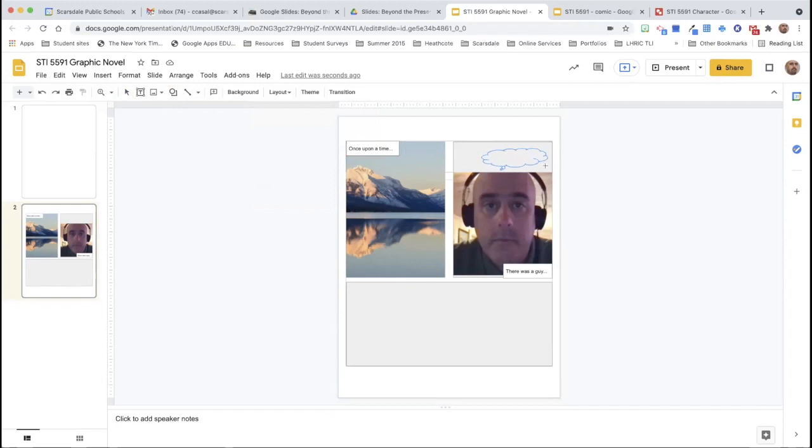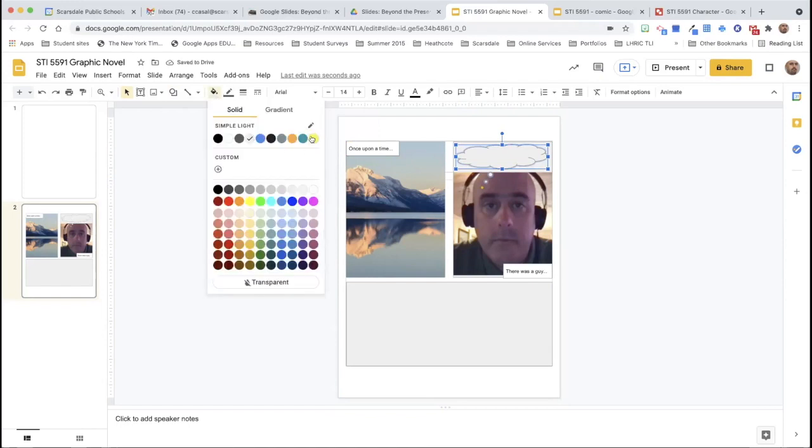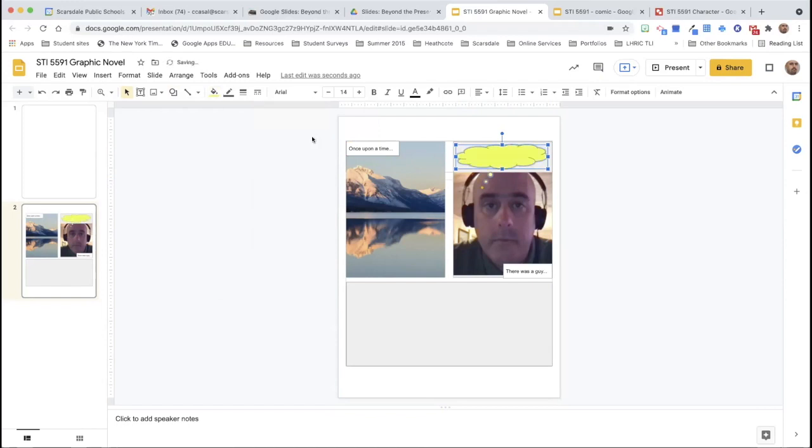And this empty space up here is actually fine because we're putting in a thought bubble. I'm going to take the little diamond and drag it down here and say, let's make this a different color. Like that.